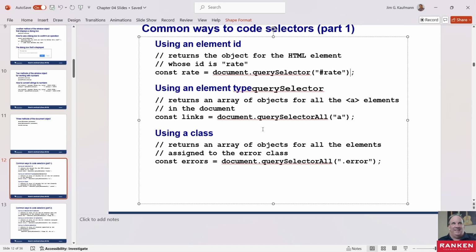Here's another example where you are using query selector all. In this case, it's returning all A elements that you have.